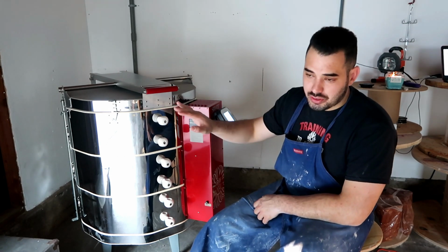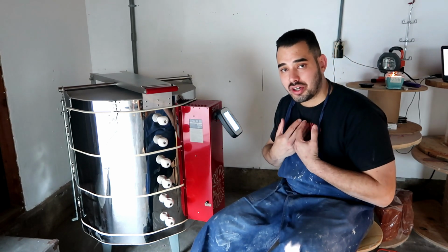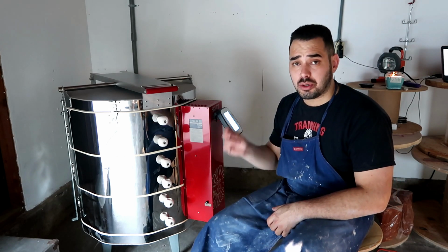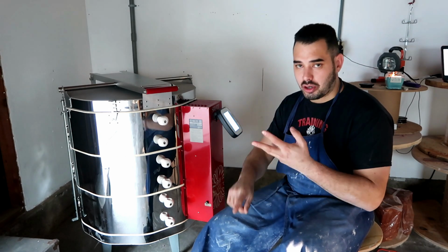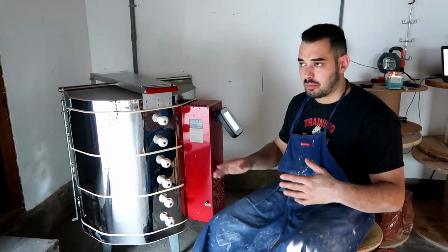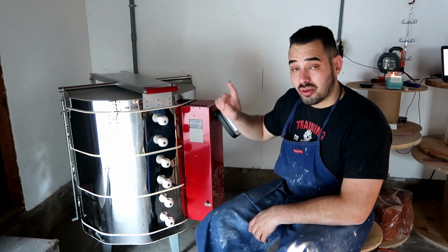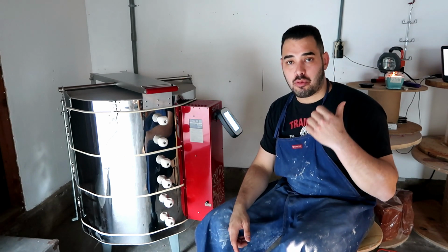There are a bunch of different kilns out there and a bunch of different sizes. For example, my old Skutt 181 Ghost took like a max of 30 amps, so it was no problem to plug directly into my house. And as long as I wasn't running the washer, dryer, the microwave, the toaster, and everything at the same time, and all the lights in the house, I was essentially fine. But before you buy your kiln, make sure you know how many amps it takes from your house, and make sure that your house can handle that type of power.